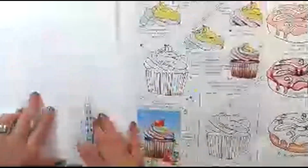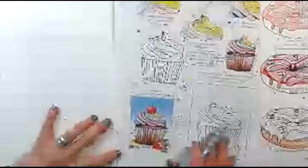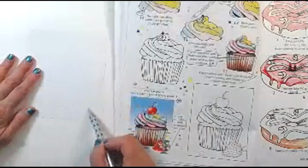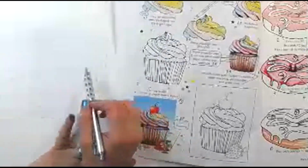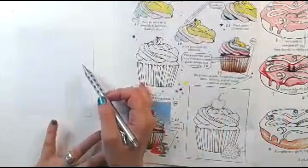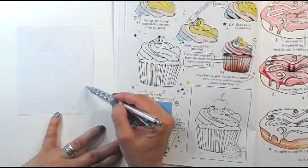All right, so let's go ahead and do it this way. We're going to start up here and just sketch out the size of everything. There's the size of the cherry, down here's the size of the strawberry, here's about the size of the frosting. Let's just get it blocked in here. Okay, the size of the frosting. And then the little cupcake down here. Let's see here.